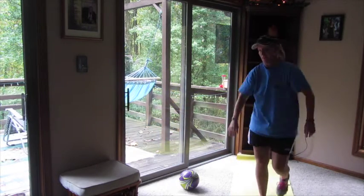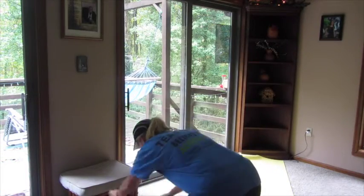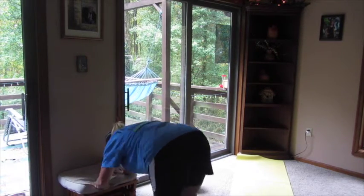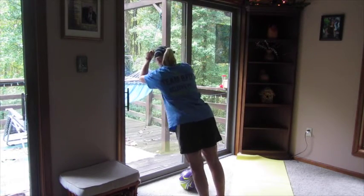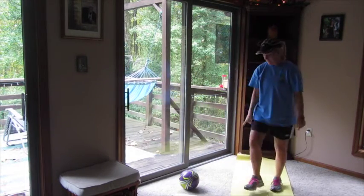If you don't want to go to the floor, same thing. Walk it out to a chair. Try to drop to your elbows, then hands, walk it back in, do your jacks. You could do it to the wall. Elbow, elbow, hand, hand, 5 jacks. Doing that for 2 minutes.